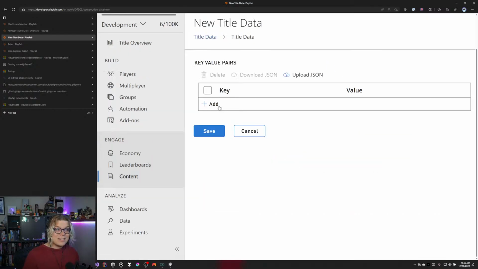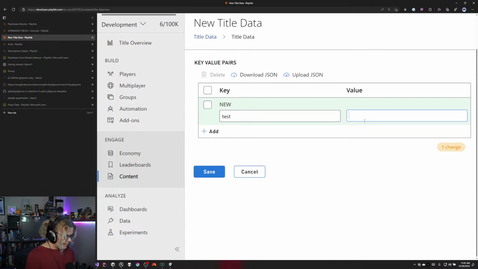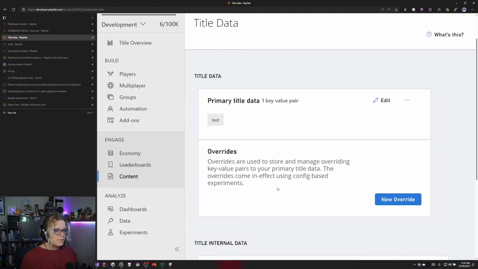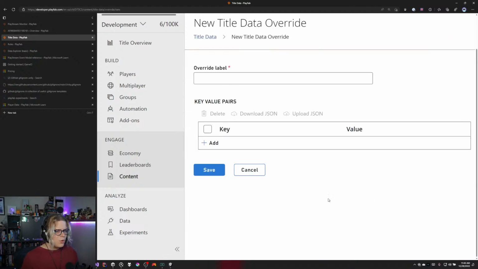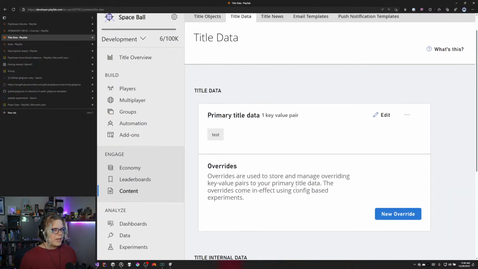So I haven't tried this before. So we're just going to see what happens and add a test of hello world. Cool. And then overrides are just a way to override the value of that.